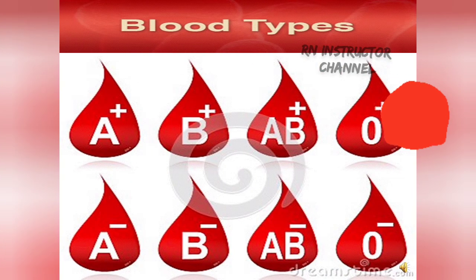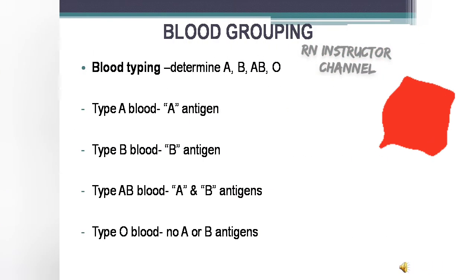As we have different types of blood products, each individual varies in their blood components, such as A positive or A negative, B positive or B negative, AB positive or AB negative, or O positive or O negative blood grouping. We need to make very sure before administering these blood products to the patient. Blood grouping is also called blood typing. It is a test run on a person's blood to determine the blood type: A, B, AB or O.